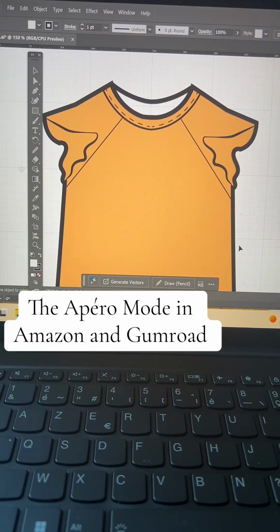I released a book recently on Amazon and on Gumroad. I'm going to show you the actual illustration I had in my book and the chapter, and explain a little bit of what I taught there. So I hope you can see.